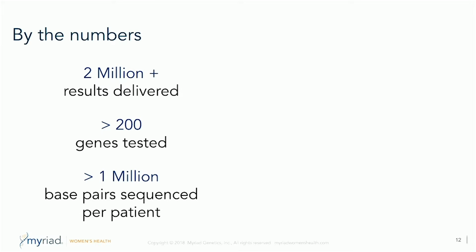We also want to keep track of the variants that we see per person. So most of the time, the genomic sequence of a person is the same as the average person. Variability in humans is estimated to be 1 in 1,000 base pairs. So a naive database representation of the number of variants that we see per person would be 1 million divided by 1,000, which is 1,000 variants per person, multiplied by the 2 million patients that we have tested, or 2 billion rows.